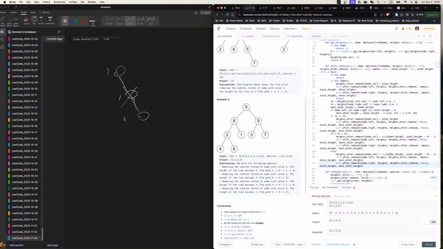Makes perfect sense, right? And then I do the left, because left is bigger, right? And then we do the right, is false, okay?